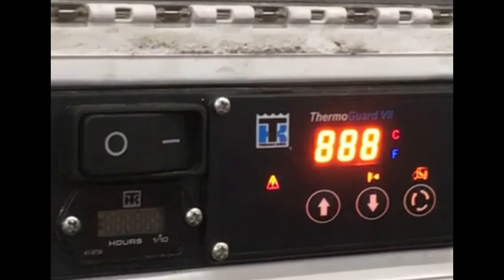Let's take a closer look at the HMI. The HMI includes an on/off switch and three keys: the up arrow key, the down arrow key, and the select key. The HMI also has a standard display which shows return air or box temperature, temperature set point, and any alarm code numbers.